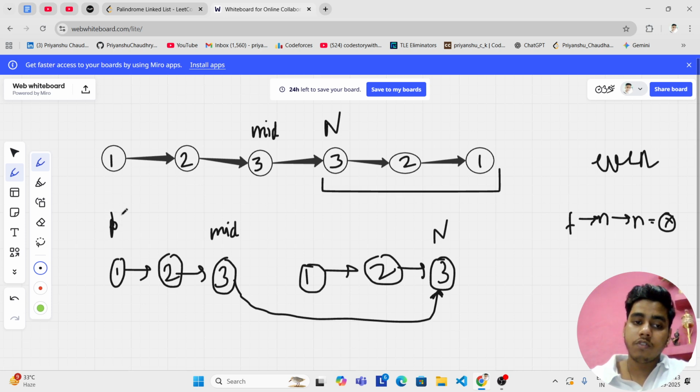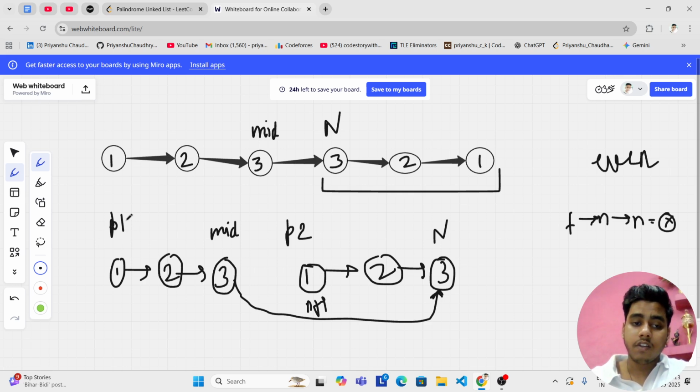We can use two pointers, pointer 1 here and pointer 2 here. All right, and what will be pointer 2? This will be the new head, because the reverse function returns the new head. So the new head will be this, and now this will be my pointer 2, and pointer 1 will be the original head, the original input head. So now what I can do is keep moving pointer 1 and pointer 2 and check whether their values are equal or not.